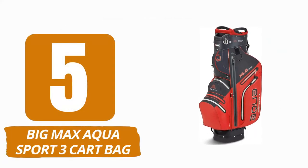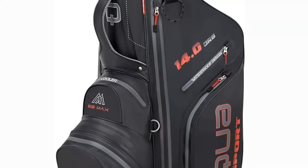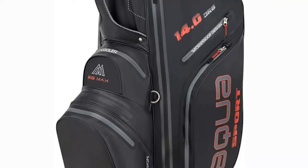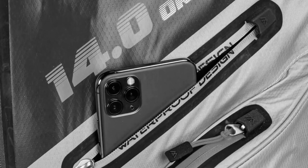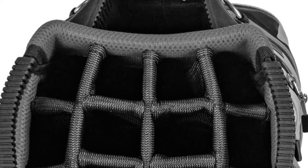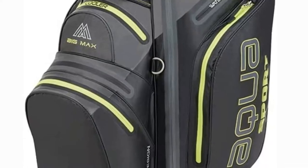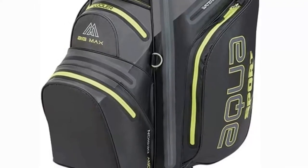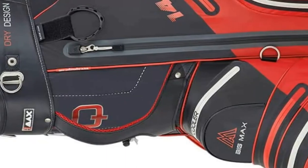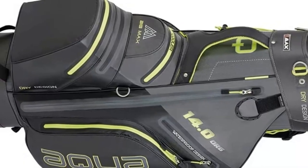Number 5: Big Max Aqua Sport 3 Cart Bag. Big Max specializes in golf push carts and offers some of the industry's finest cart bags. This Aqua Sport 3 features the same eyedry waterproofing as other Big Max bags and provides great weather protection. A 14-way top has full-length dividers, which minimize club congestion, and nine total pockets allow you to pack the bag with all the golfing essentials. The extra-large cooler pocket located low and on the front of the bag is particularly beneficial for transporting plenty of liquids on a hot day, and the three grab handles made it easy to manipulate the bag. Motives to buy: nine watertight pockets provide ample storage, oversized cooler pocket. Why you should avoid: slightly more robust than some shopping cart bags.